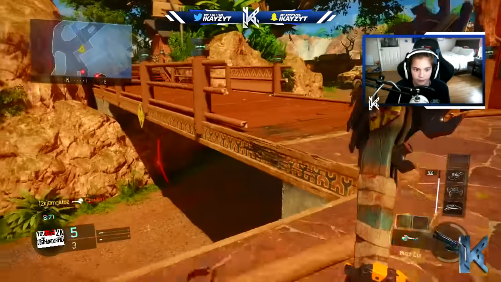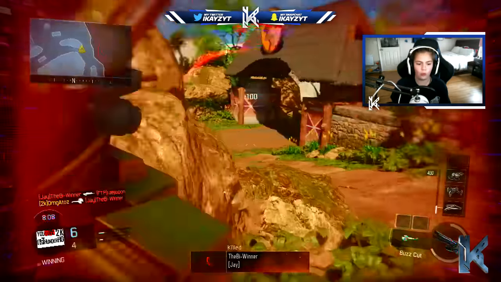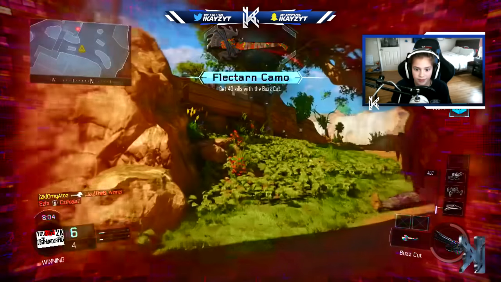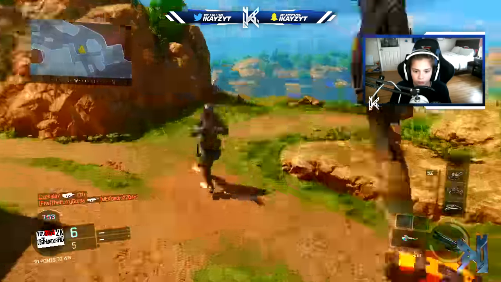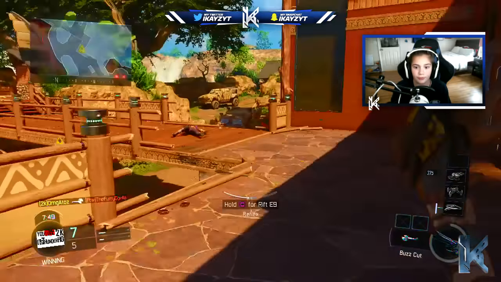Oh, there's another guy over there. Everywhere. Oh, can we get him? Ooh, I'm sorry. I demolished your face. I didn't mean to. It was an accident. We're not doing too bad. We're 6-4. We're in the lead with the Buzzcut, so don't kill me. Had to happen, buddy. He had the Ripper too.